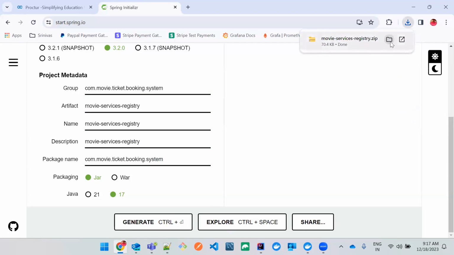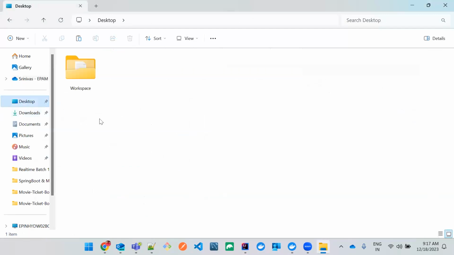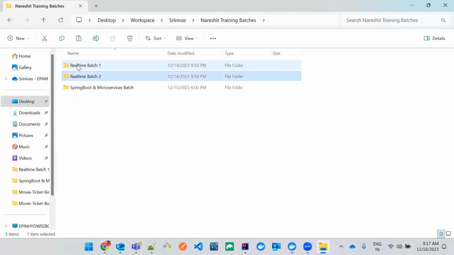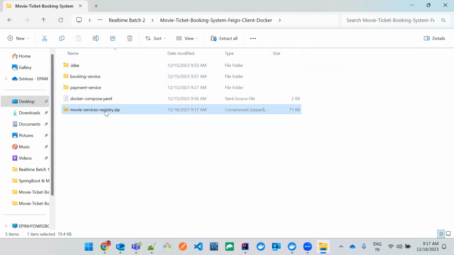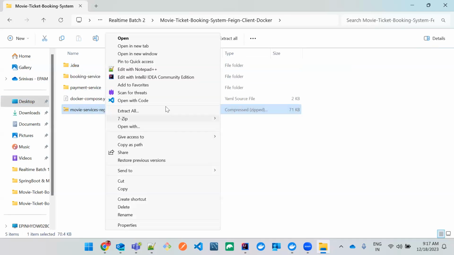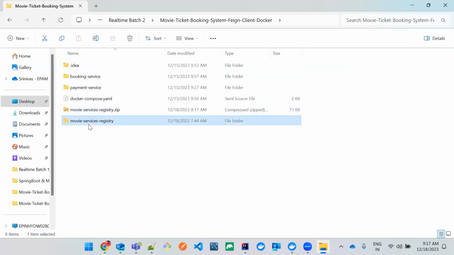Once we have this movie services registry, I can simply copy this and paste it over here. Let me extract this zip and remove this, which is not at all required now.